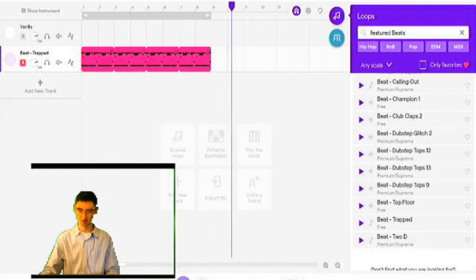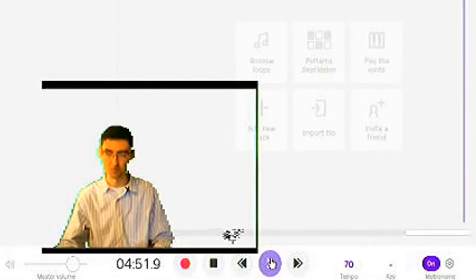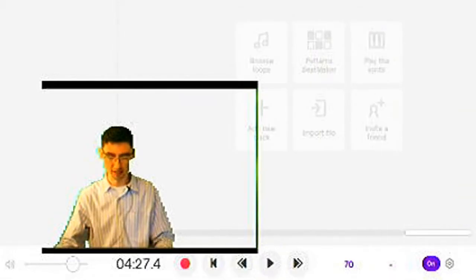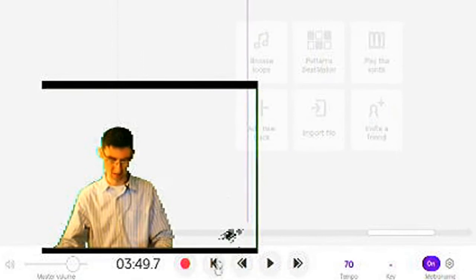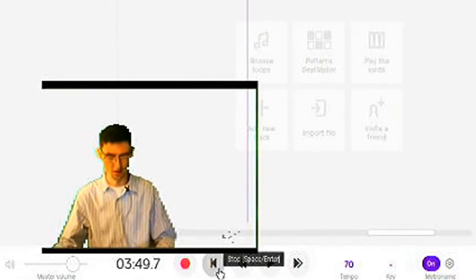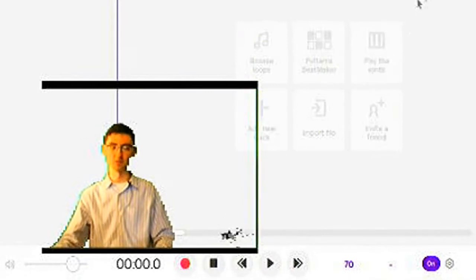We're listening to nothing. But you notice that the playhead is still playing. So you got to make sure you return the playhead to the start. And an easy way to do that is to press this triangle here. It's like a triangle crashing into a wall. And it brings you back to the beginning of your song.